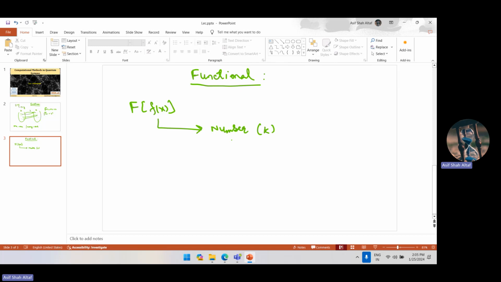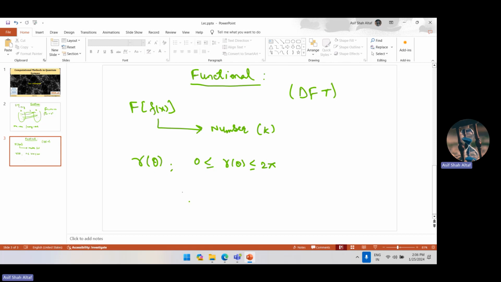This will be the focus of today's class. Before that, I would like to say that functionals are mainly used in theories like density functional theory, so this class will be relevant for people who do DFT. Now, let me give you a better example. Suppose we have a polar function given by r of theta, which is periodic in the range 0 to 2 pi.